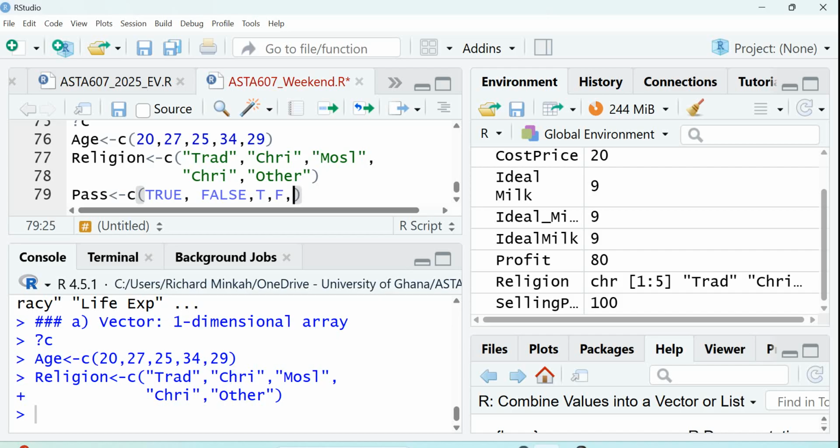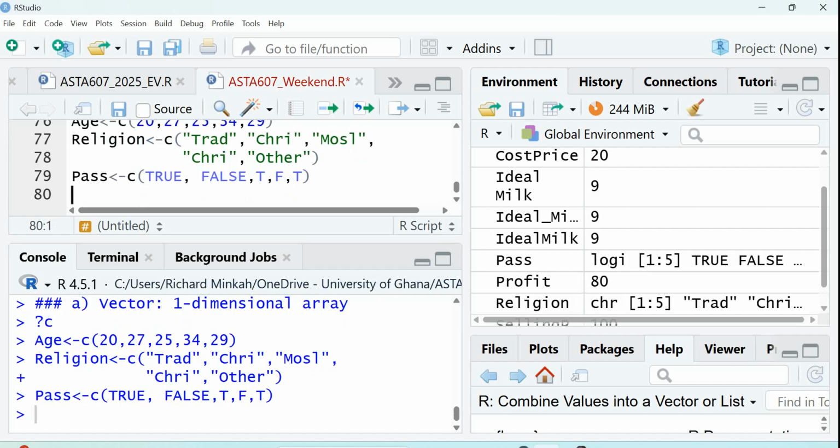And lastly, maybe T. So, pass. What do you see? What type is it? It's logical. So you see logi.